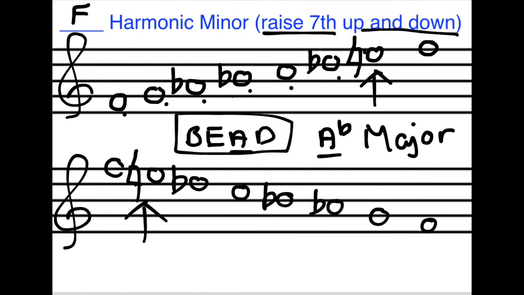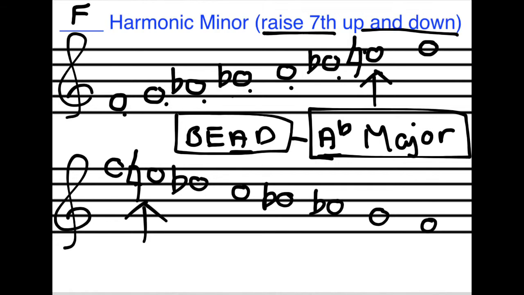Okay, so that's basically harmonic minors. I know it seems a wee bit complex, but it's just knowing what steps to do. Same thing as before. For any minor scale that you're starting off with, or any minor key that you're starting off with, find its relative major first. That is the primary thing. Once you find that relative major, work out, are you using the flat or sharp rule? If it's A flat major, it's obviously the flat rule. Then work out what flats A flat major has, and then add all of them into your scale that we just did there now. And then the very last step, raise the seventh note going up and down.